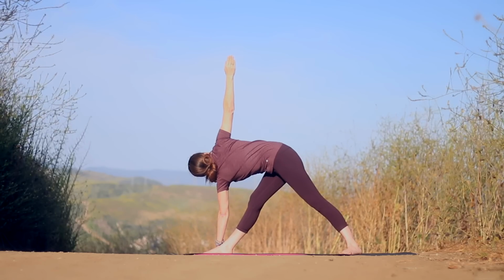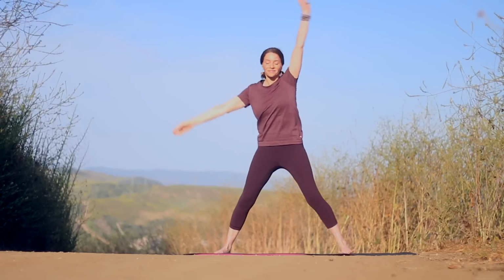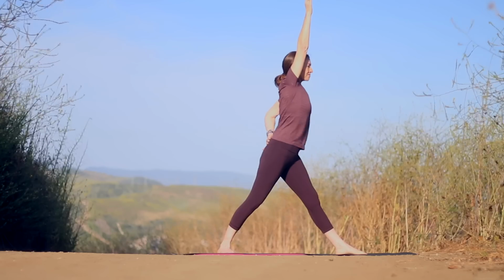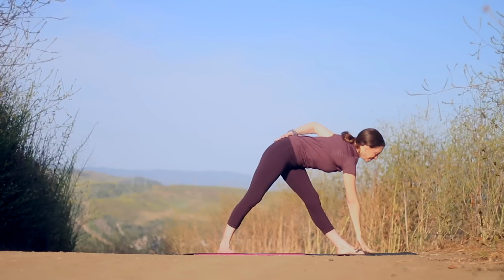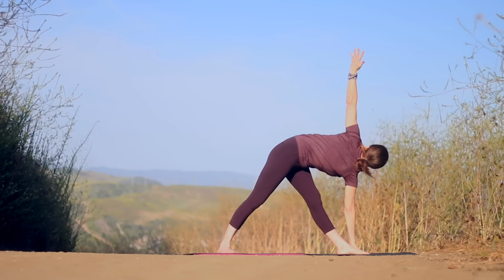Take another big breath here and inhale, come up. Windmill the arms, face the front. And walk the left foot a little to the left. Right arm up, inhale. Exhale, take it down inside or outside of the foot. Turn, reaching up through the left arm for 1.